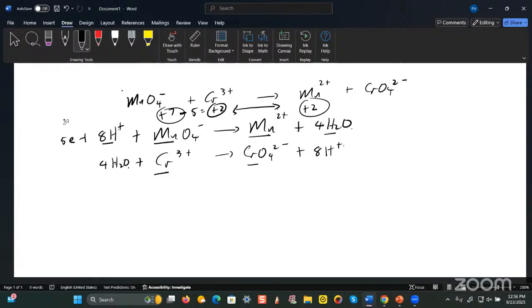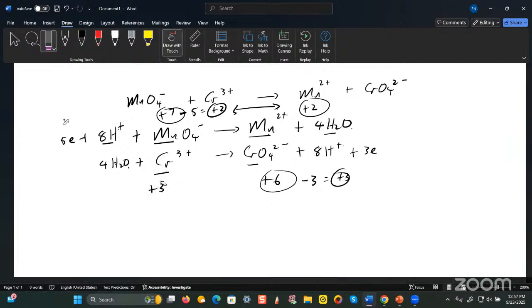So let's see if you can tell me about the second half equation. What's the total net charge on the left side of the second half equation? +3, right? What's the total net charge on the right side of the same half equation? +6, because you have 8 plus, minus 2, so that's +6. So +3 on the left, +6 on the right. To which side would you add electrons and how many? 3 to the right, because by doing that you're reducing this by 3. That gives you +3 on this side, which balances with the +3 on that side. All right, very good.